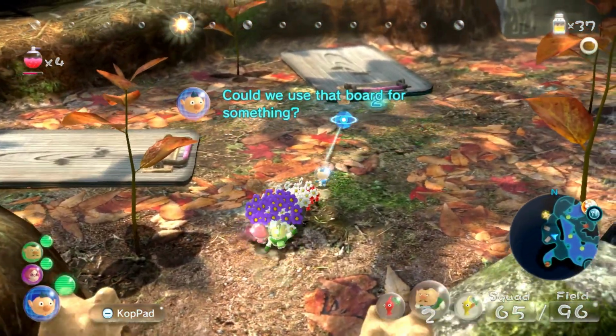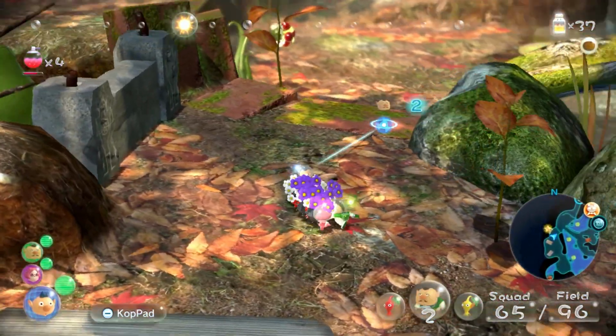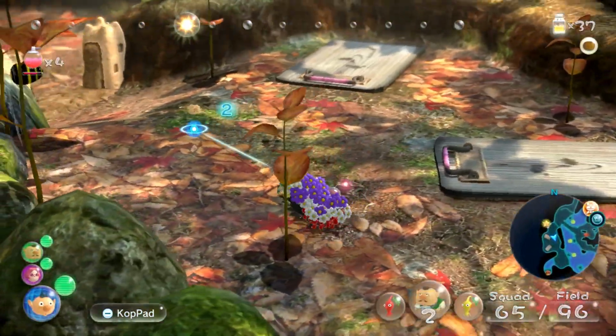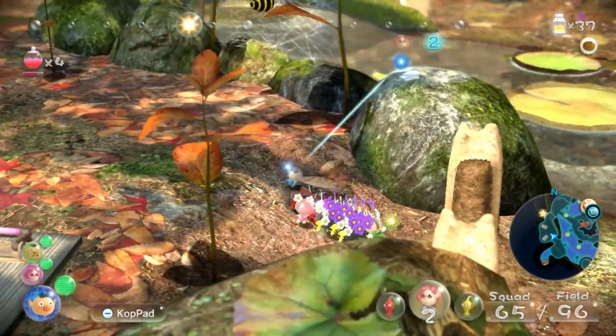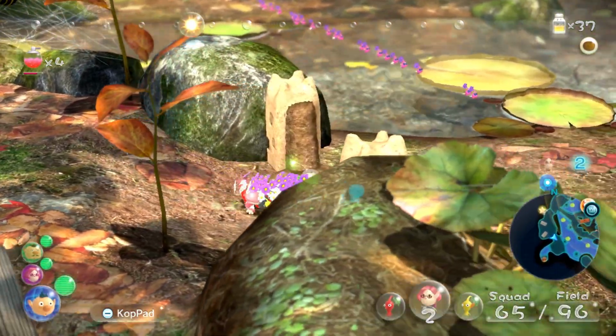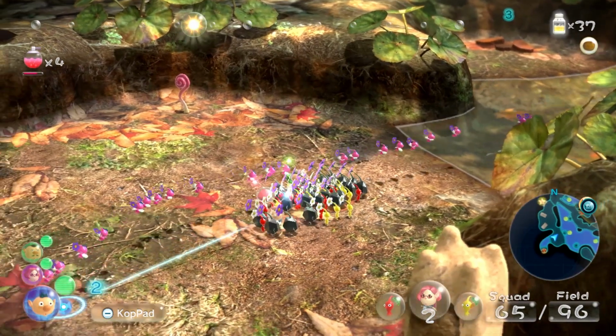Could we use that board for something? Of course we could, but also there doesn't seem to be a real distinct possibility of us doing anything without the pink Pikmin. I need more pinks. I could fight this dude, but why? I don't really see a point in doing that.